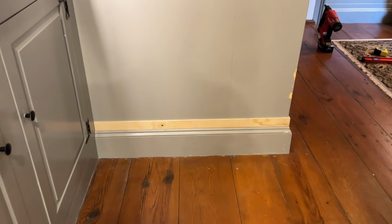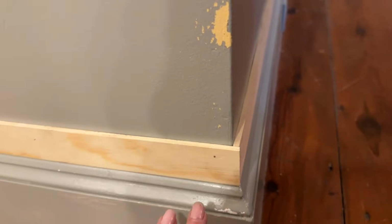I ended up doing this side first, and because I wanted to have a nice crisp end here, I didn't want to be looking at a seam, even though I'd be filling it, and then I went down the side wall. This is from the removable wallpaper coming off, to be expected. And this will be covered with trim, so I'm not even going to have to paint that. I will have to paint where I have some lines from doing the wallpaper, but that's okay.